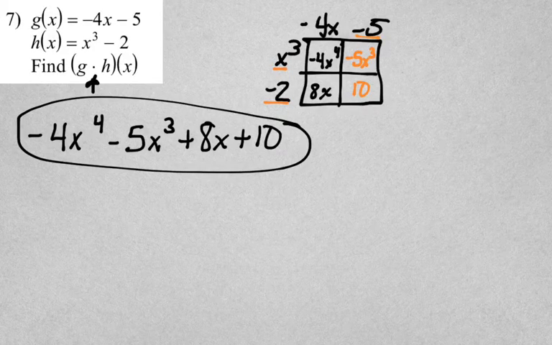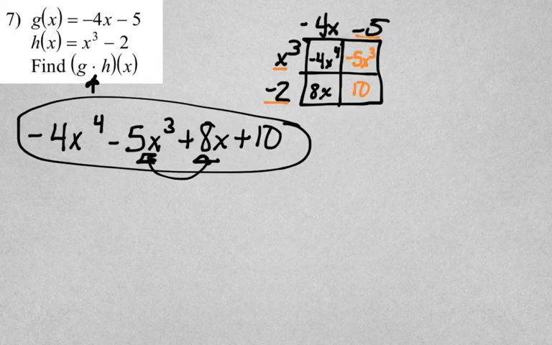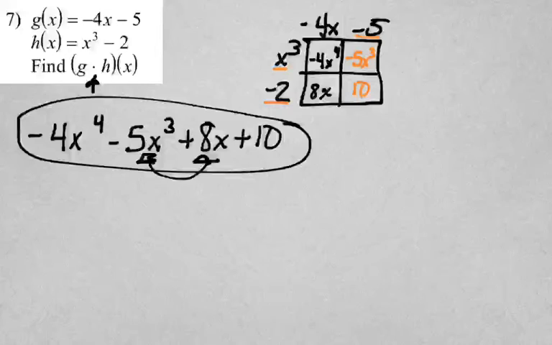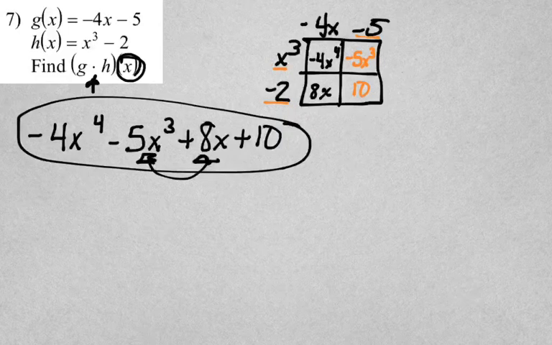Now, if you have this and you have some of the terms reversed, maybe you put this one first instead of that one, it's the same thing. This is the best form because the exponents are decreasing, but it's not the only way you could have given me the answer. Again, this was just telling me that all my variables should have been an x.